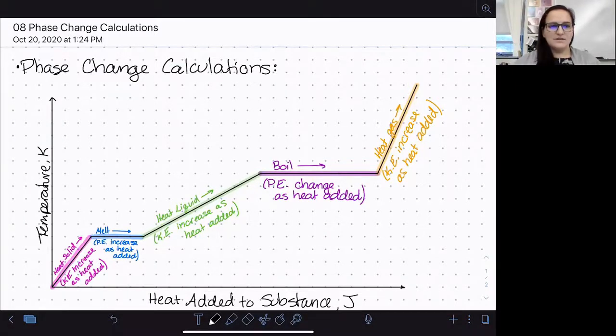In this video, we're going to discuss how we deal with calculations that involve both phase change and temperature change. So right now, you know how to deal with temperature change. Q equals mc delta T, which describes any point where adding heat is changing your temperature. So you could figure out how much heat is involved in any temperature change. You also know how to use heat of fusion or heat of vaporization to figure out the amount of heat involved in a phase change. But what happens if we need to combine those two?